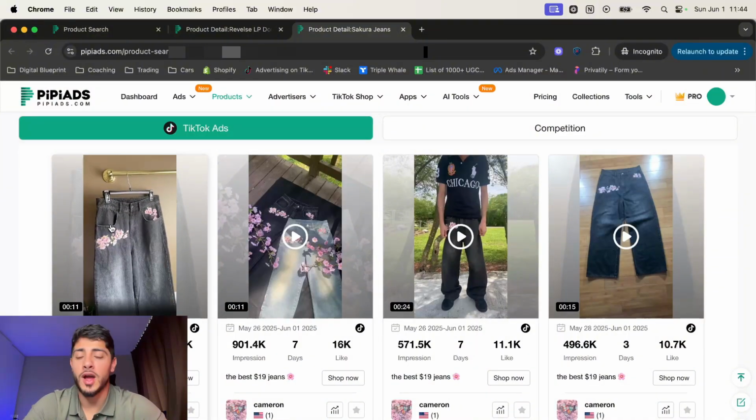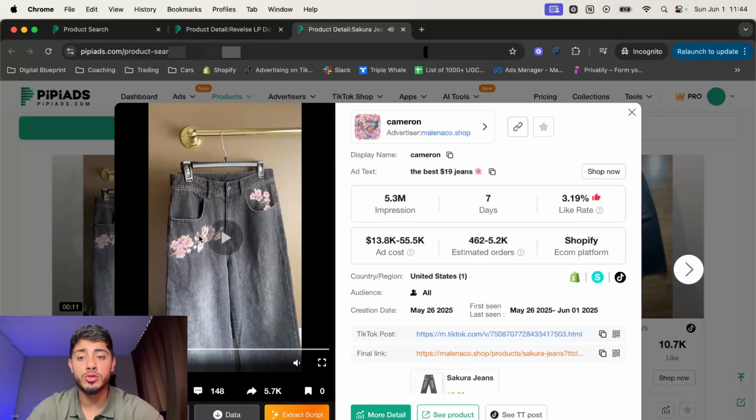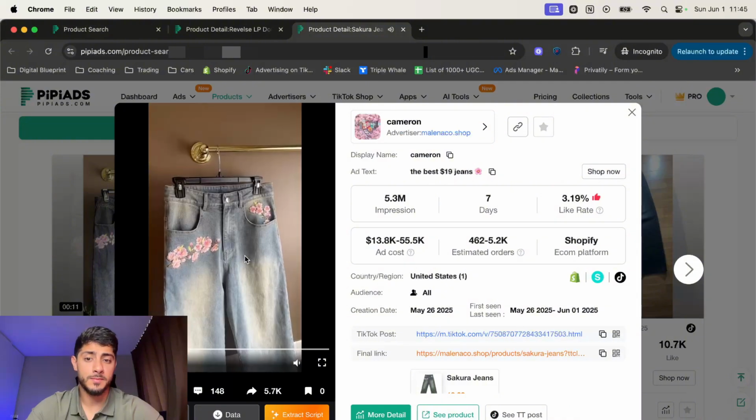You don't have to have a crazy hook on it. Now you could, once again, do something like that. What I would do, for example, on these, they're selling for $19. I would just mention $19 because why not? It's cheap. People don't expect this to be $19, right? Look at it.